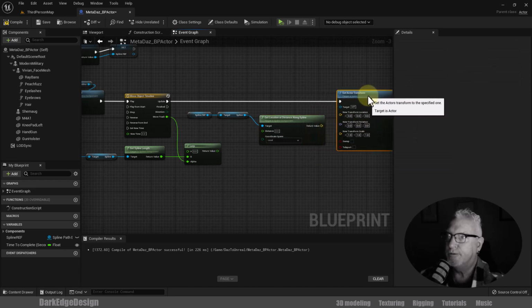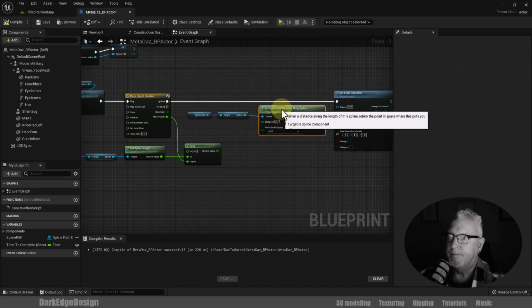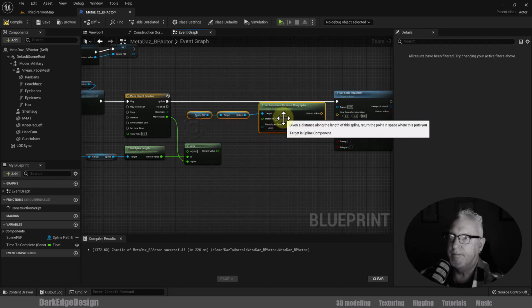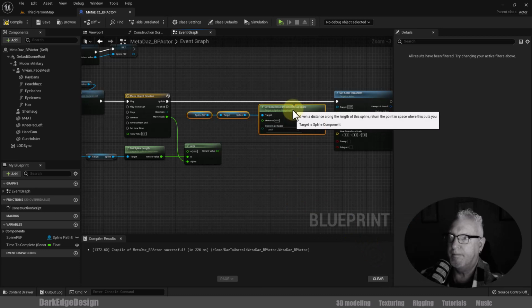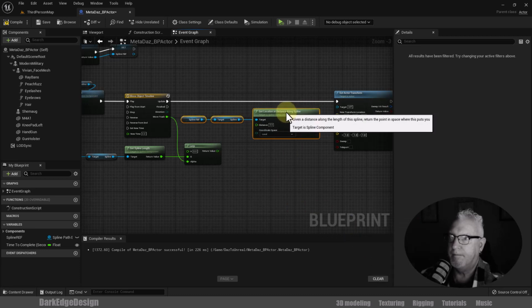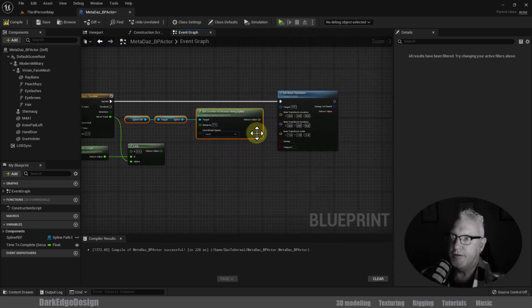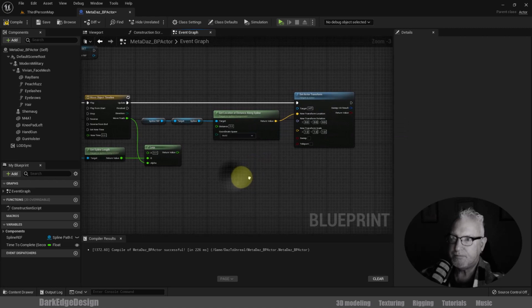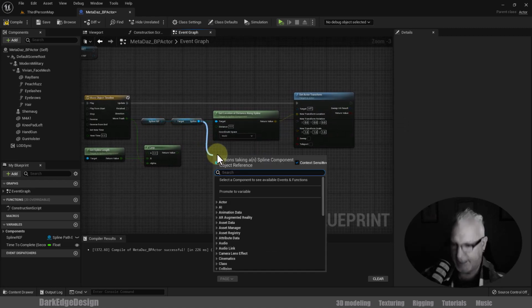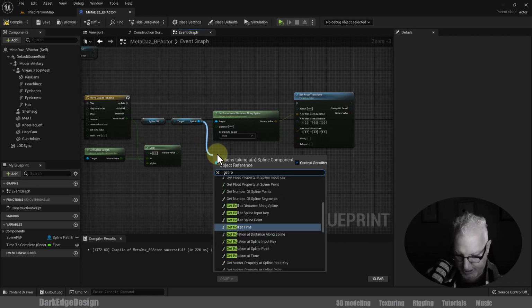So let's make a little more room. Okay, so now at this point, this is going to be under world. We're going to go ahead and hook this right into here, and then that gives us our location along this spline.